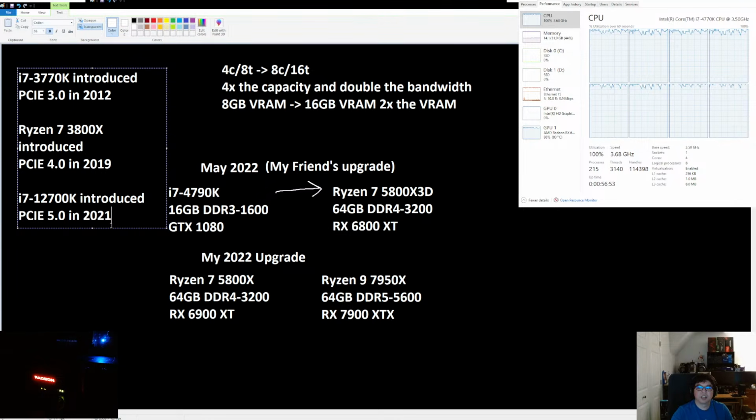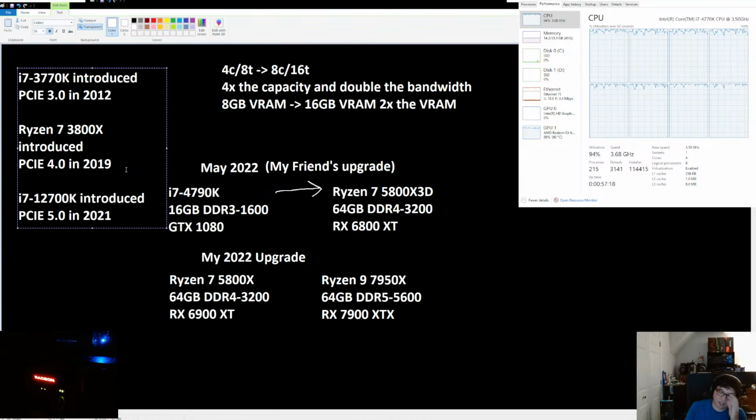The way I look at it is PCIe 5 kind of lines up with DDR5 because DDR5 was also introduced in this time. PCIe 3 was like a DDR3 era thing, but it overstayed its welcome well into the DDR4 world. It wasn't until Zen 2 that we got PCI 4.0 in 2019.